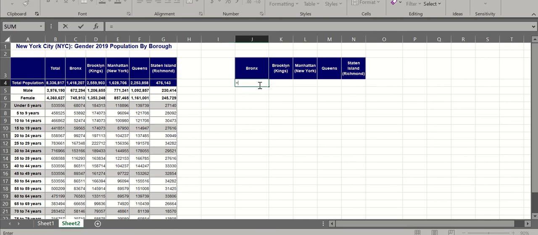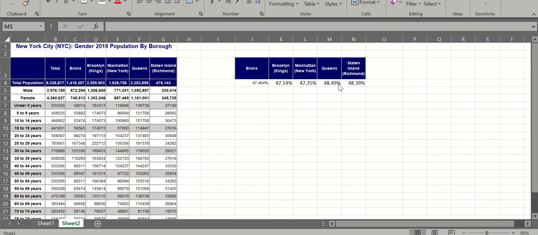So here, again, it would be the number of males divided by the total population. So it gives you that percentage, right? We'll convert that to percentage. Over here, there's a percent sign, a little cut off, but you should be able to see it. I'm going to make this a couple of decimals long. And now for Brooklyn, same thing, number of males in Brooklyn divided by the total population in Brooklyn, right? Again, make this a percentage, with some decimal places. See, they're going to be around the same, 47. That's why I'm including a couple of decimal points.